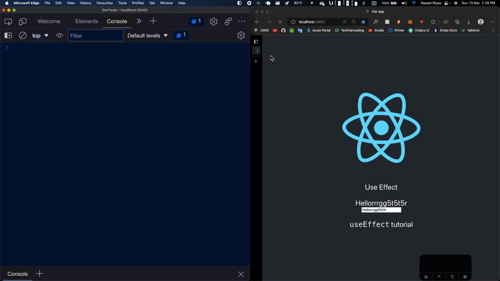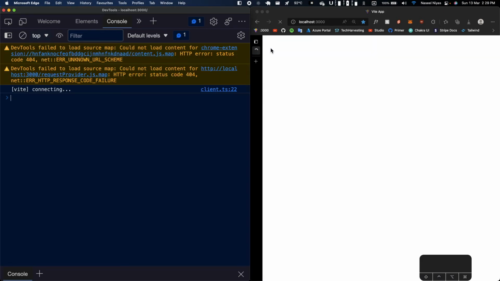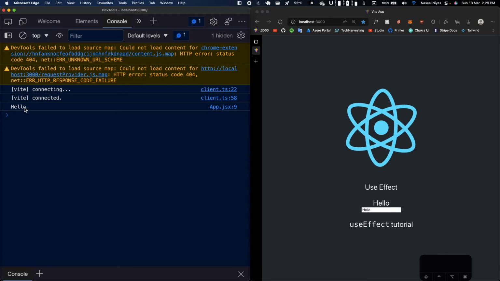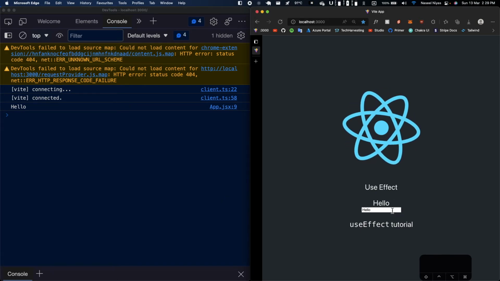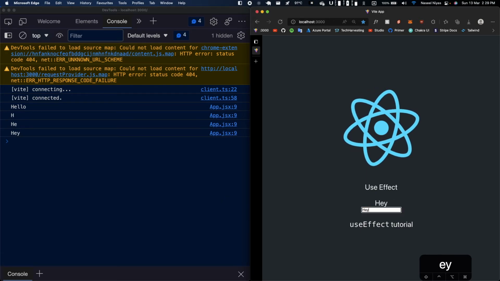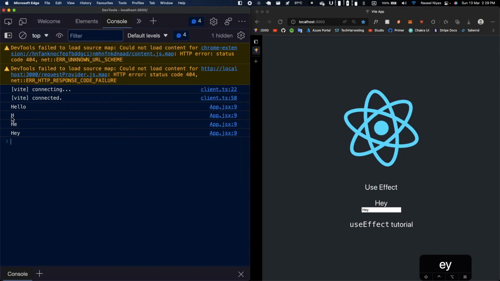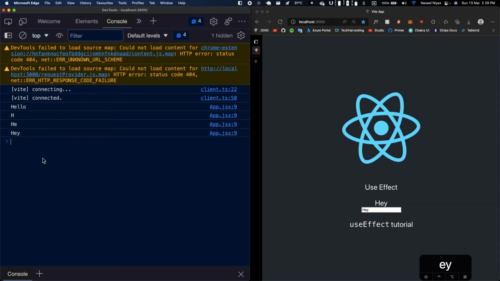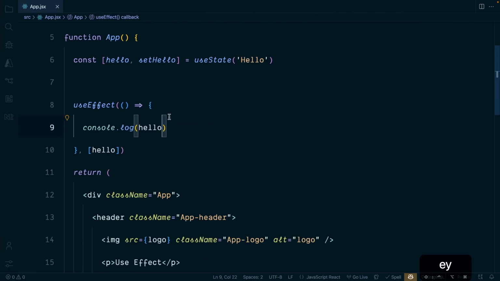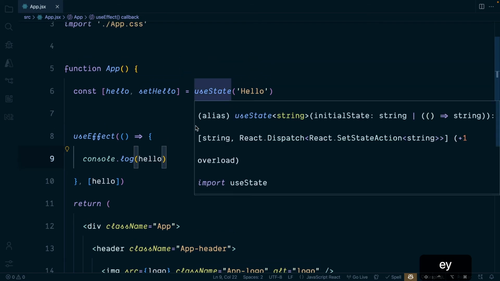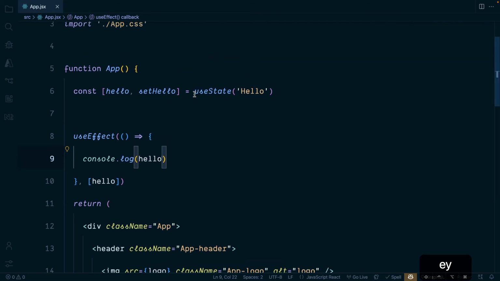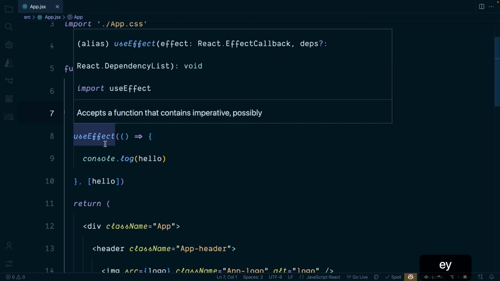And first you see hello is loaded, then I can make it hey. So each change, H-E-Y, this is gonna get logged, and this works with state and works with other things too, like context and all, but right now we're using the useState hook, and that's getting logged right in here.